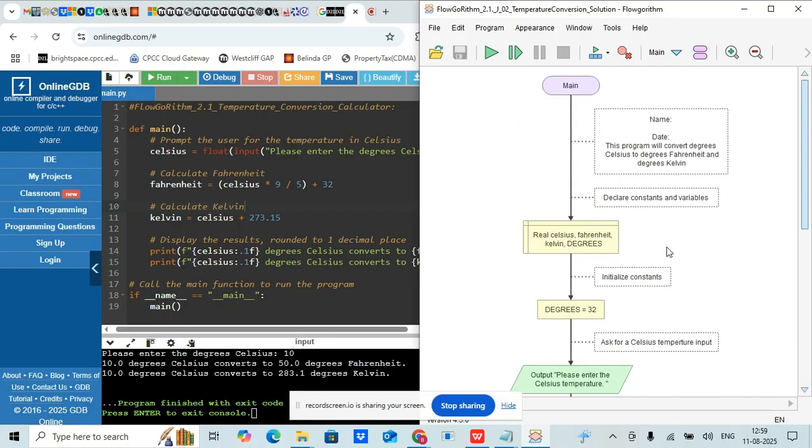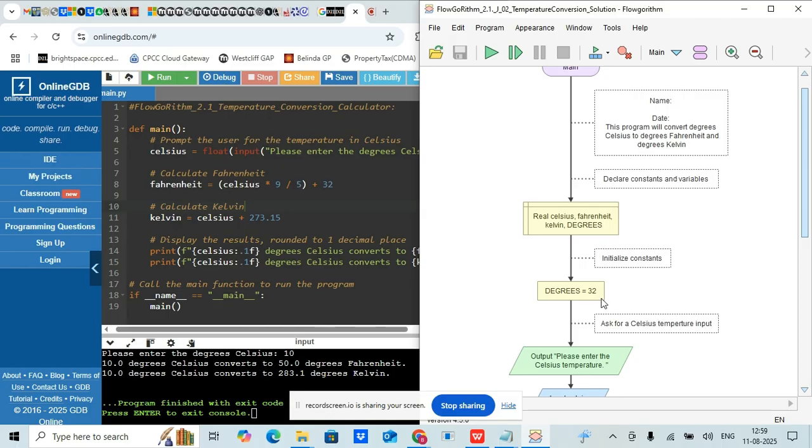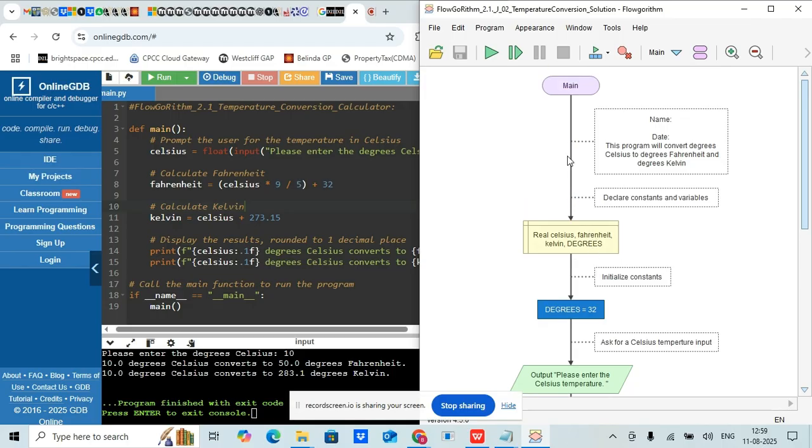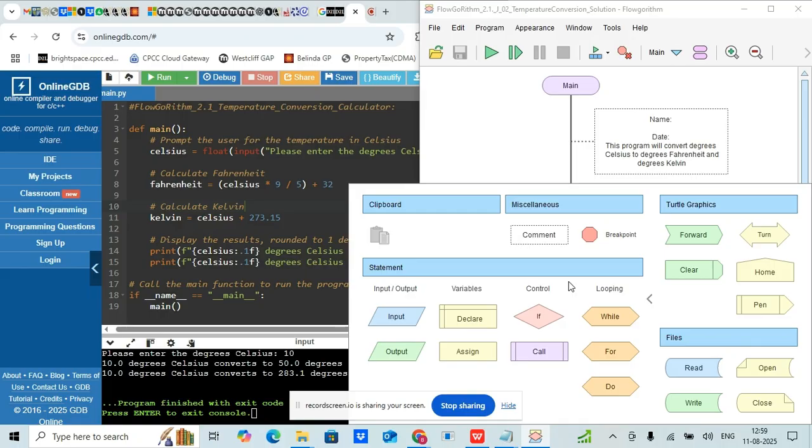Then we have rectangular boxes. You can see here it is processing. It represents a process or action, like assigning a value to a variable or performing a calculation. Similarly we have the parallelogram box. You can also check by right clicking on this downward arrow.